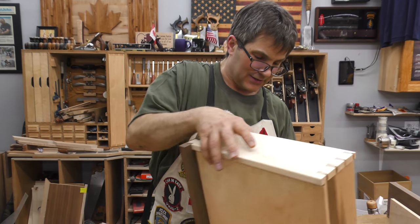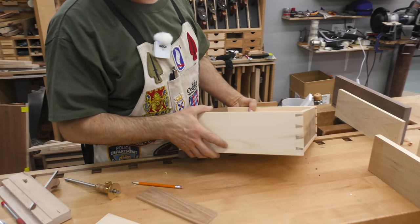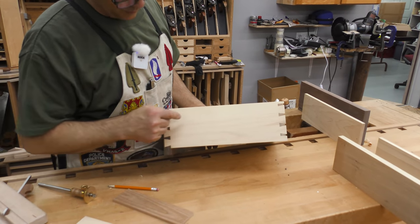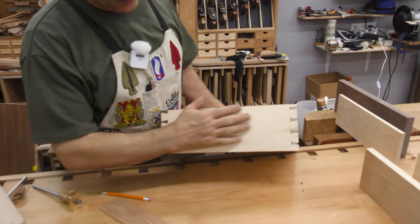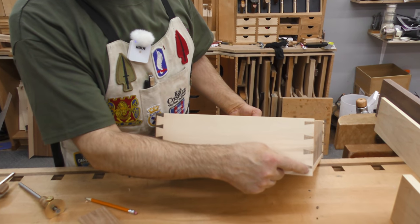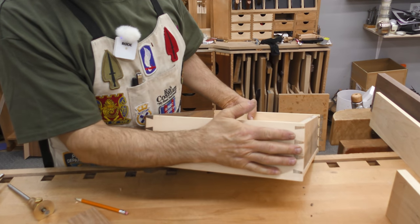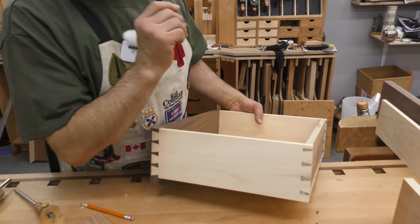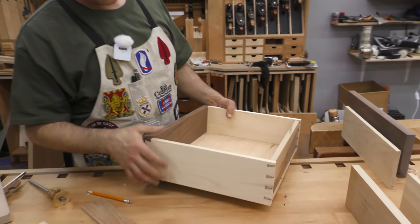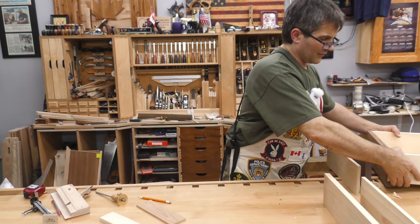The reason we do this is so that once the drawer is fully assembled and dry, we can simply put this in place in the vise and start to plane the drawer side. And when we get down to the pins, we will have cleaned everything up, but we will have sized the drawer, because we already have fit that drawer back and that drawer front to the opening. So when we get down to them, then the side is going to match, and with just a little bit of tweaking, it'll fit into that opening exactly the way we want. That's how we do the layout of the tails and pins on the front of the drawer.